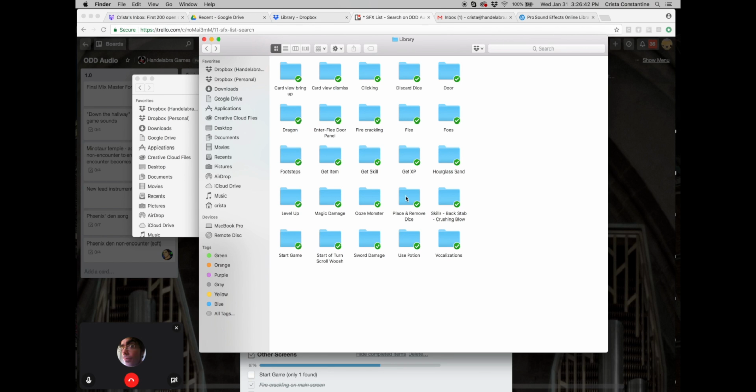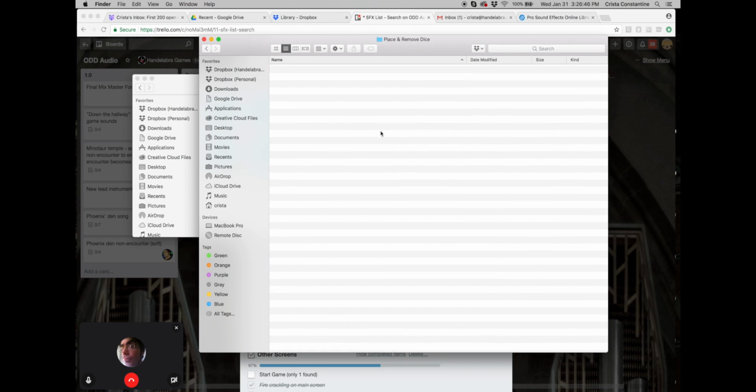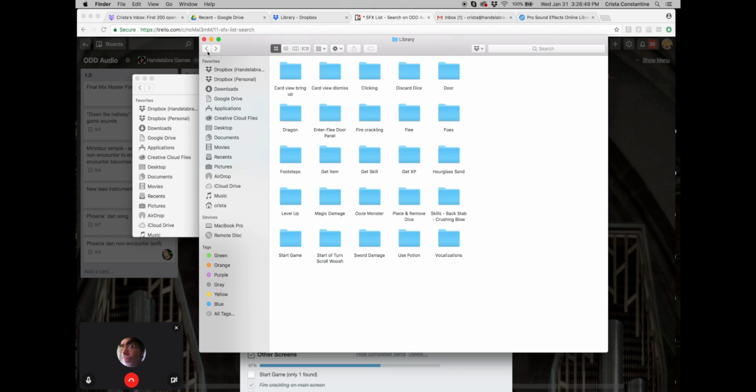All right, so next we have place and remove dice. And I believe we already have it in the game. Okay, that's one that we don't actually have anything for. Oh, you know what? Probably the sounds from that folder were moved to the selected folder.